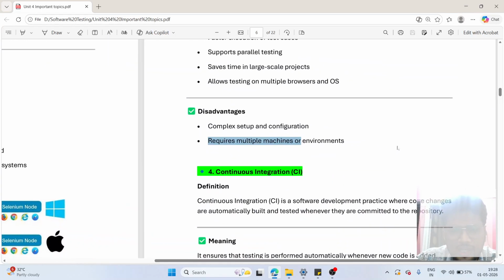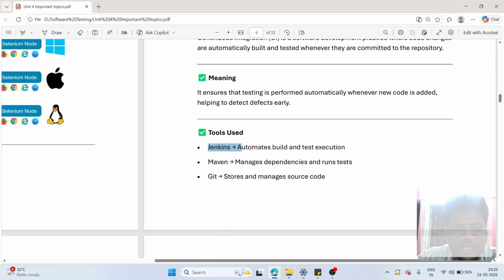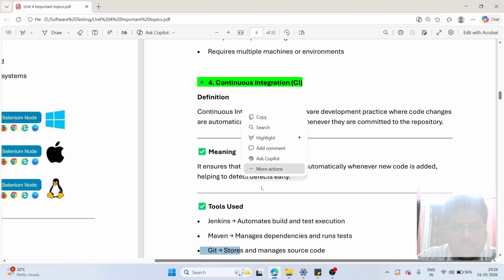Going to the next topic, continuous integration. Continuous integration means we are not going to test everything individually. Now, it is all about automation. Whenever our project has already been tested and any new code or new module is added, that module alone needs to be separately tested, built and run. So there is a pipeline, which we call continuous integration. It is a kind of automation. When we talk about it, we have different tools, that is Jenkins, Maven and Git. So how are all the tools playing together? Let's see the definition.